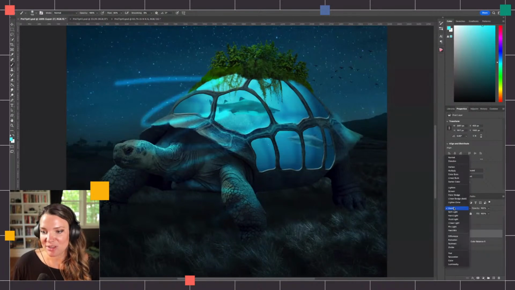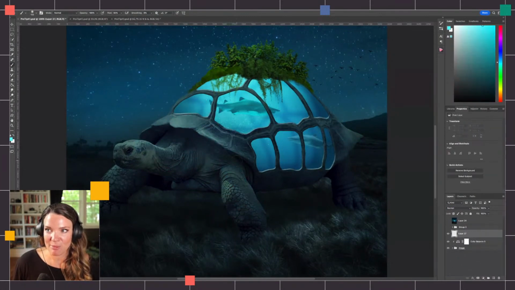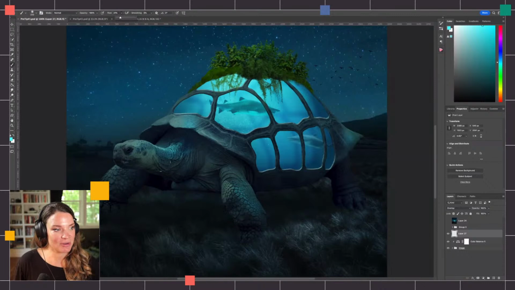So maybe I would use this a little bit just to get started and start to create the atmosphere of the turtle. So let's just trash that real quick. We will make a new layer, and then just with a big brush, and I like to bring my flow pretty low when I'm working on this. I bring it down somewhere around 10. It doesn't really matter, it's totally up to you, but I think that with a lower flow, sometimes you can control it a bit more. Oh, we have to be on overlay. All right, there we go. So we're just going to pop a little bit of color in here and start to create some mood. Bringing that flow down.